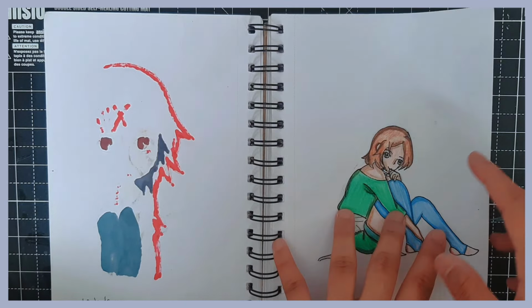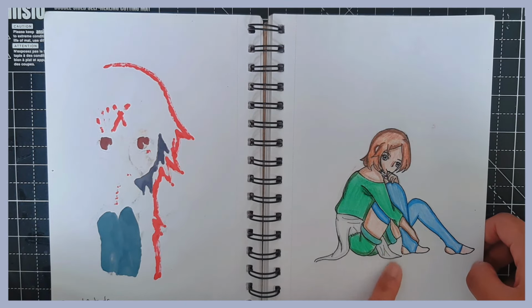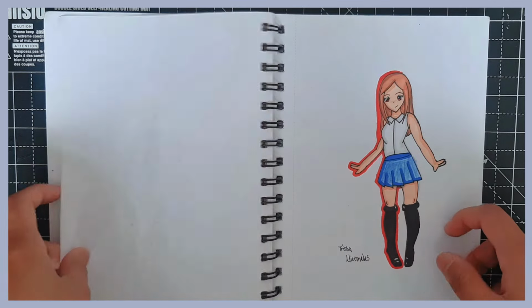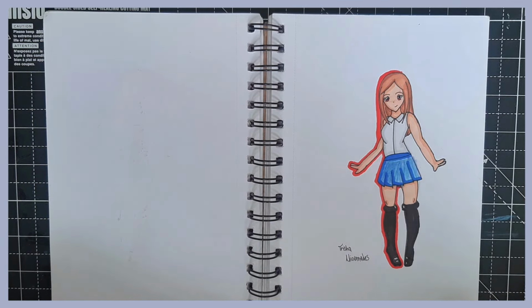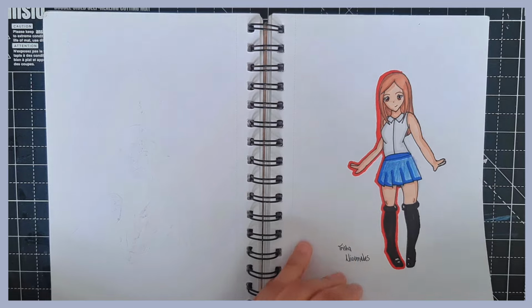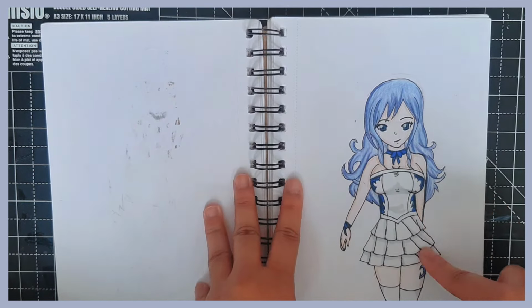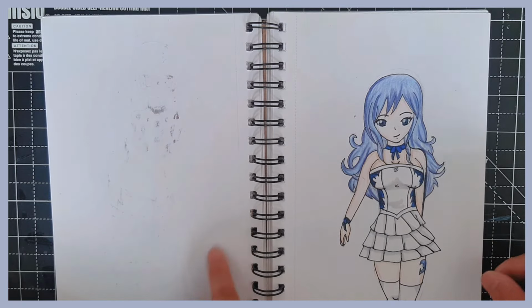Mira, she's back. I don't understand what's going on with this fit, if I'm being honest with you. And the coloring is no. Oh yeah, I used to draw Mira in different types of outfits and stuff like that. This is where I got my watercolors. Juvia! Oh my gosh. Okay, this is actually not bad, you know. This is really cute. I like it.